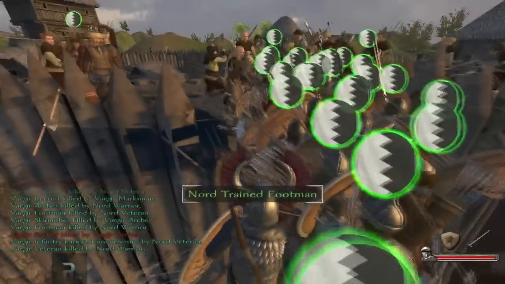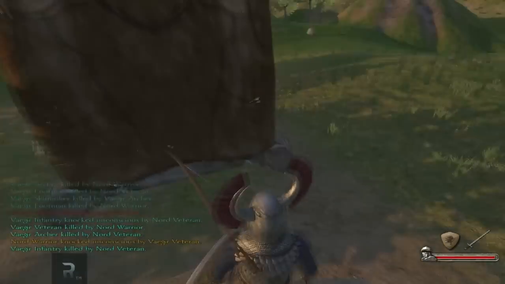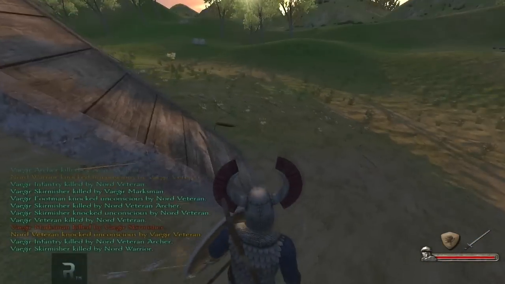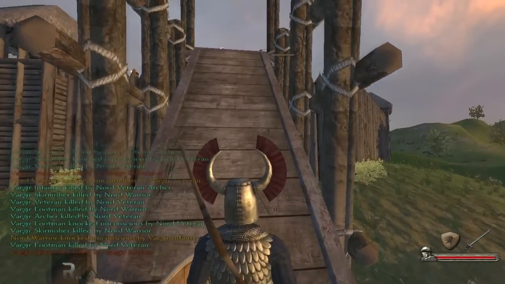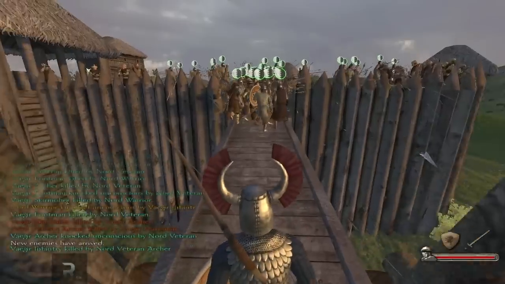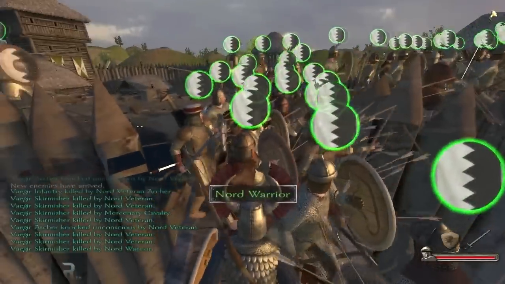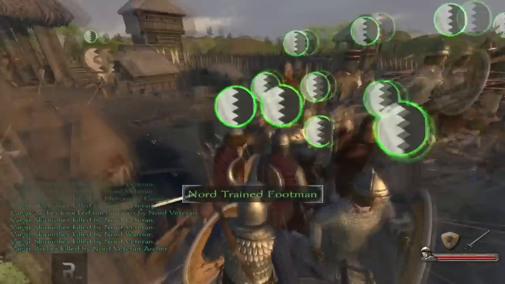Oh, my goodness. No! Oh, well. At least I didn't lose any health. That is awesome. Only I would be able to fall off that bridge. Oh, no. New enemies have arrived. Who cares? We're in. Go! Go, go, go, go, go, guys, go! Throw flashbangs and peanut butter sandwich attack.